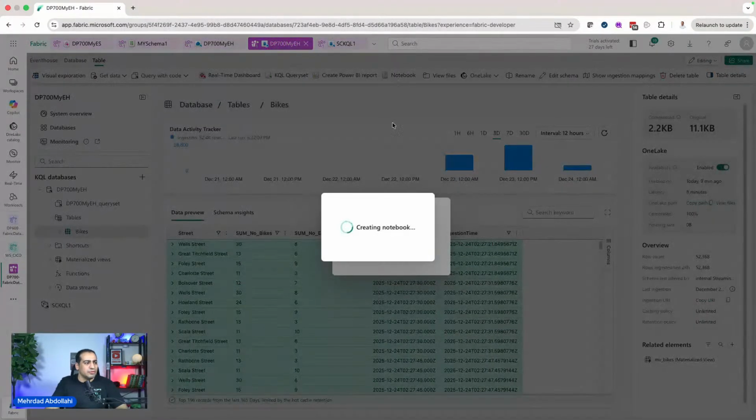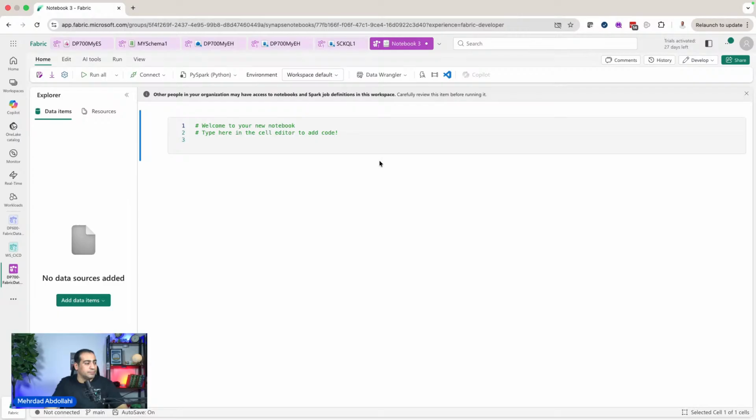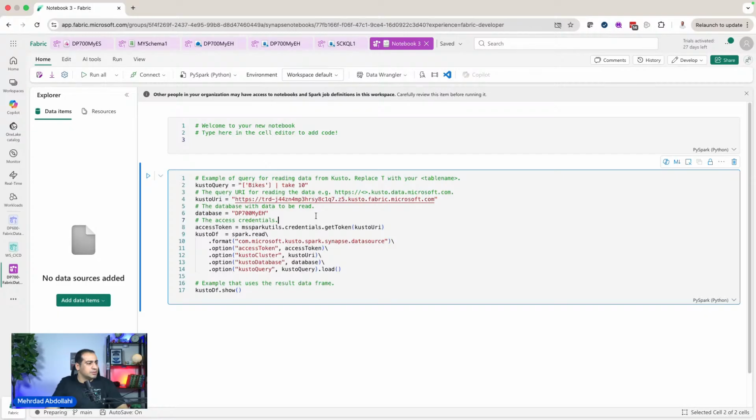For example, if you open it in your notebook, there will be a connection to your KQL database. Now it is loaded.